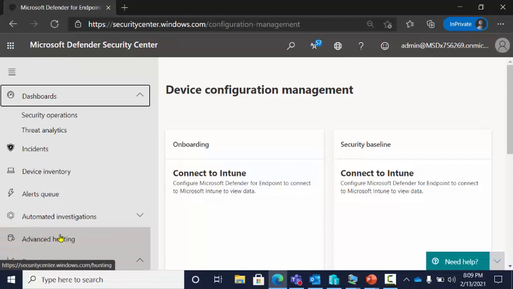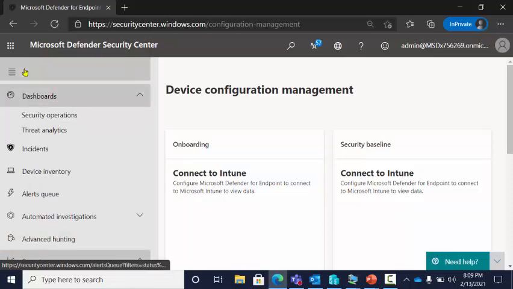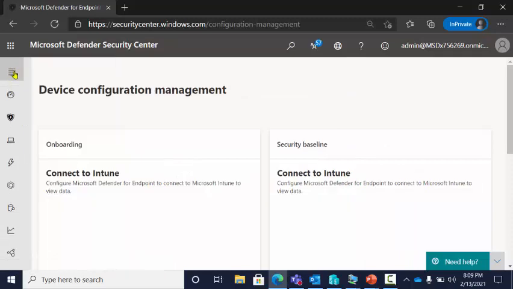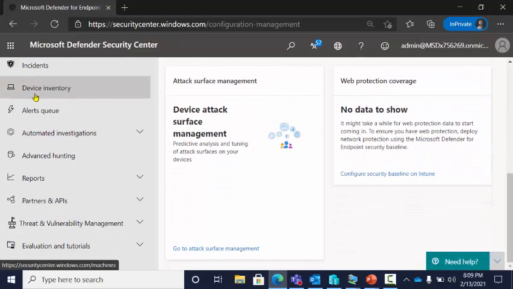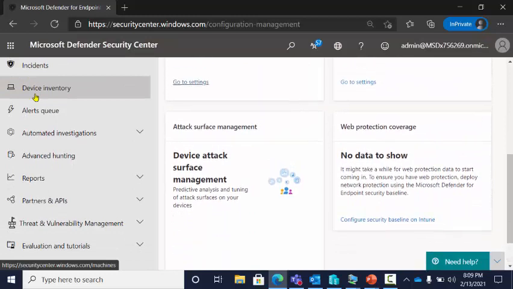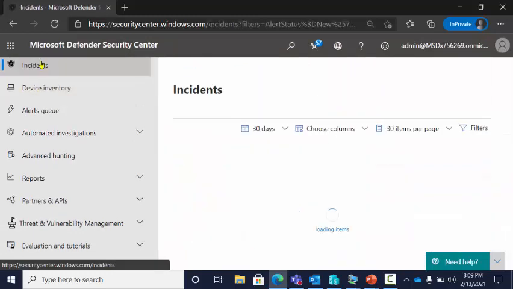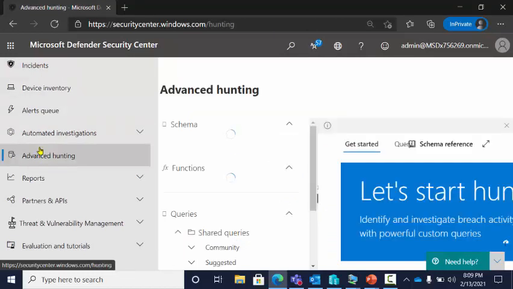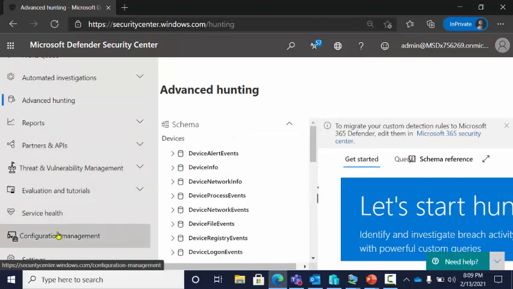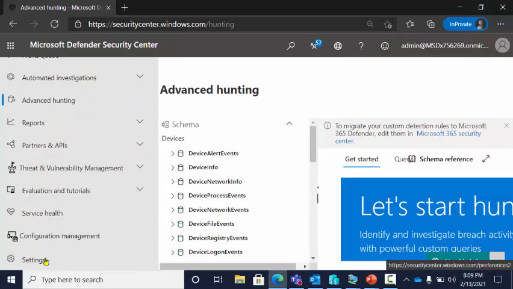Now, since I'm on configuration management, on some of these, I can just start at the top and scroll up and down. Here's my menu bar that I can always pop out and start back at the top. Now that I'm at the top, I can scroll it. It's interesting. So maybe it's just me, I don't know. But I want to ultimately get to settings. Let me see if I can find settings at the bottom here. Configuration management, here's settings. Right?